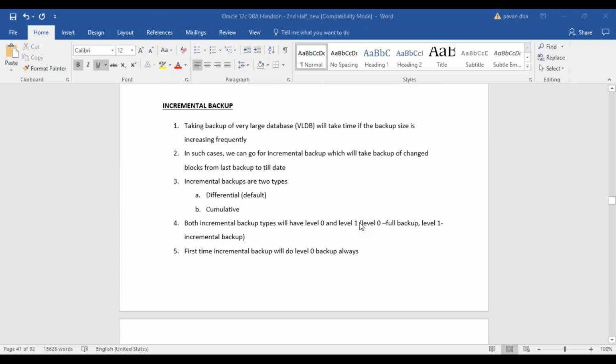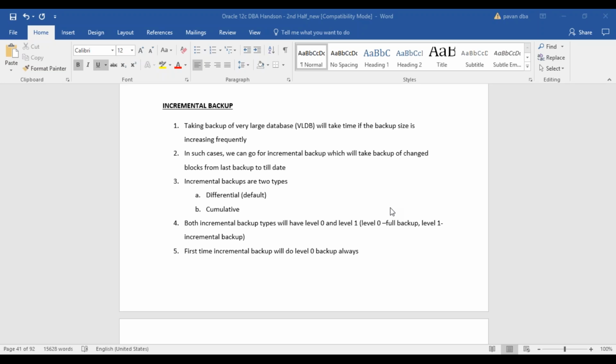So next we have something called incremental backup. Usually in interviews they might ask you how much time it will take to take a backup of a 1 terabyte database through RMAN. So you can say it would take around 2 to 3 hours.